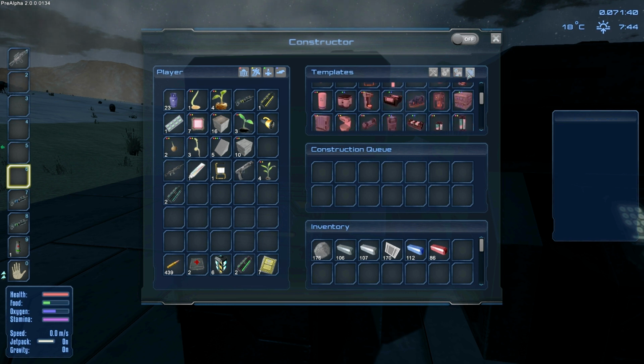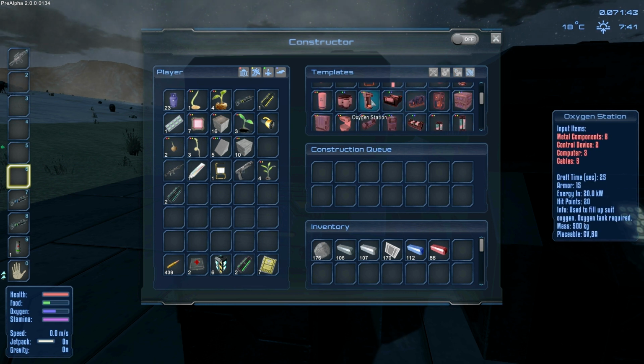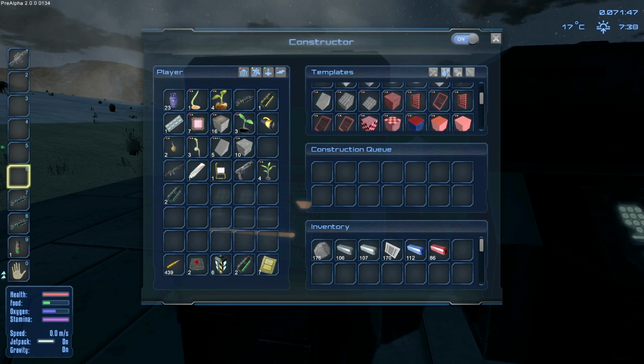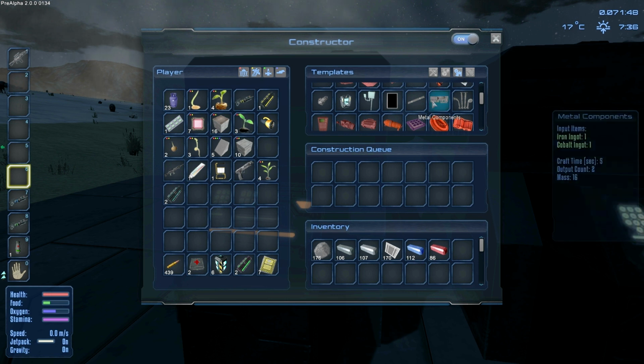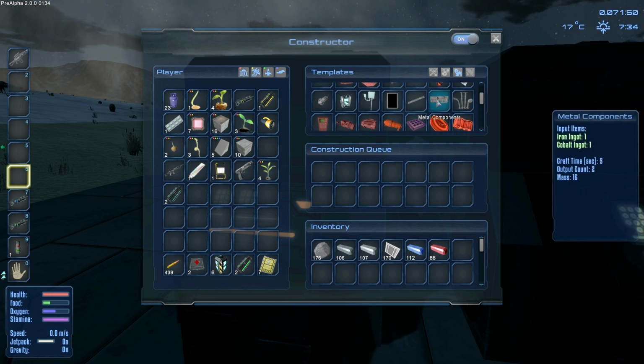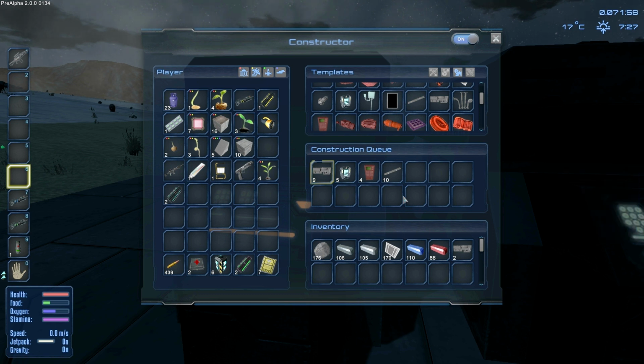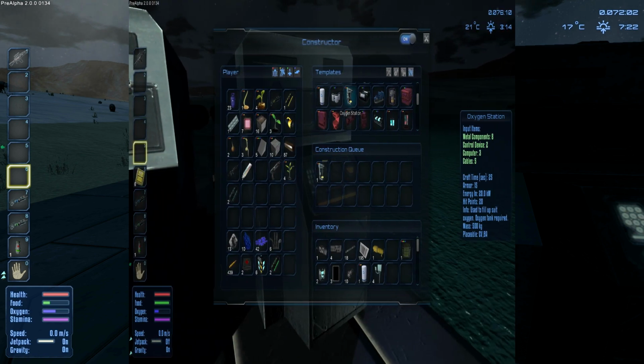escape pod. Okay, so metal components, control devices, computers and cables. Alright, I'm going to let some of this stuff do its thing, and I'm going to pause the video, and I'll come back when I'm ready to make the oxygen station.